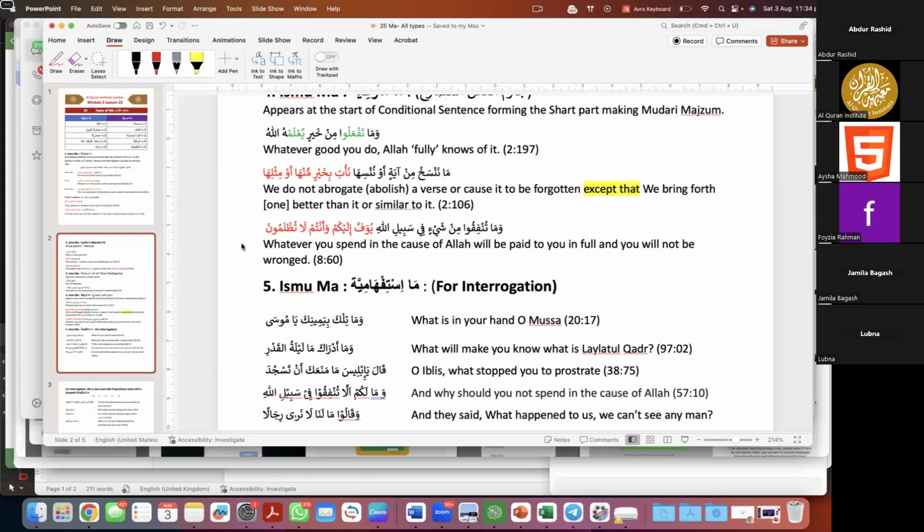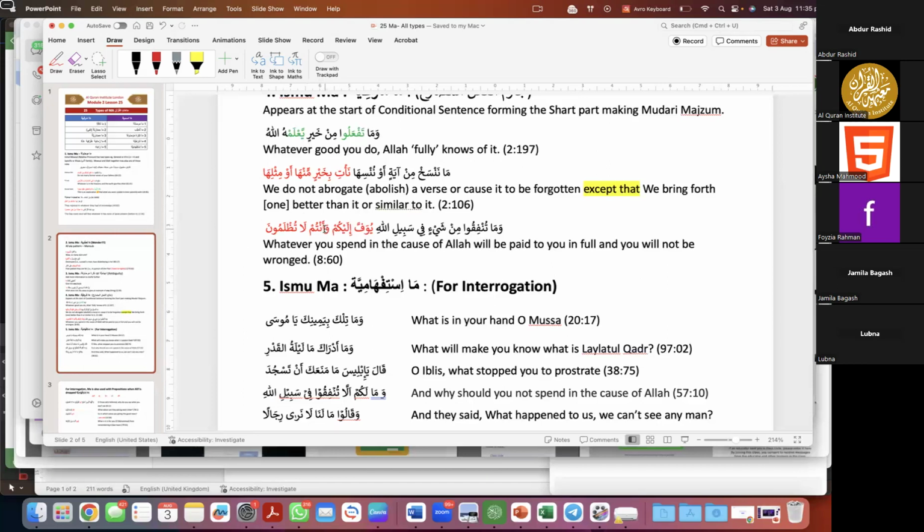And Jumlatul Halia, how do you know? Jumlatul Halia will be like this: wahua, wahum, ulaik. My memory is always bad, you know. Wa will be there, and then a detached pronoun, and then a small sentence. It will always be Jumlatul Halia, with waw starting a new sentence at the end of a big sentence. I will go to 1 or 2 Quranic examples if I can, inshallah.